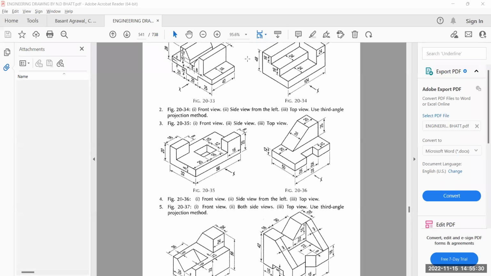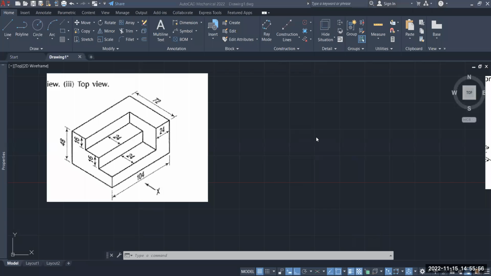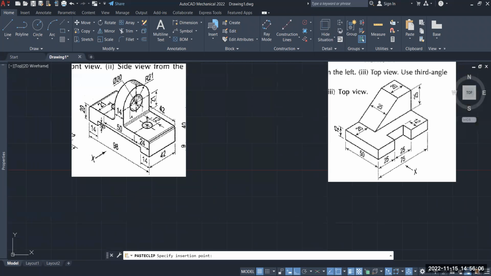Yeah. So what you need to do is simply use the snipping tool. The shortcut for snip is Windows Shift S. Let me select this object. I've selected it. Let me stop sharing this one and go to my AutoCAD. I'll simply press Control V, and it will ask you to place.